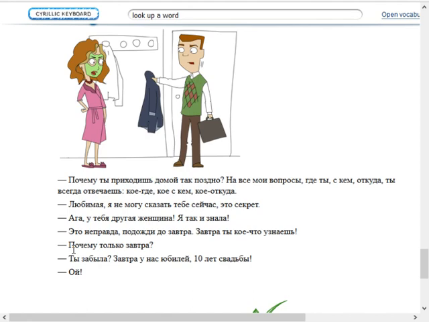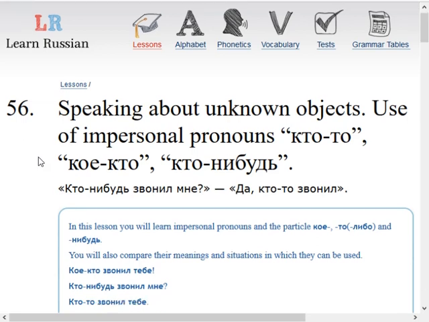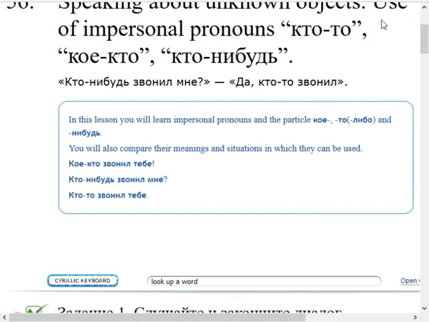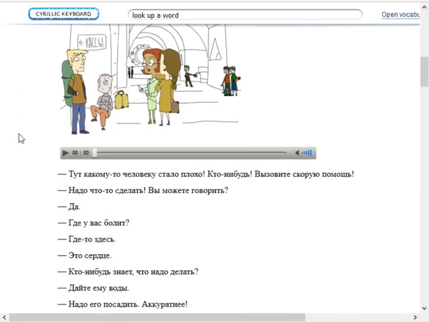It's kind of a reversal. Usually the guy forgets the anniversaries, but apparently in this case, the guy remembered the anniversary and did something nice for the woman, and she's getting all suspicious and forgot that tomorrow was their 10-year anniversary. So that was that. That was lesson number 56. Basically about the use of things with то on the end, кое at the beginning, and не буд at the end, and also либо at the end, but you don't really see that in Russian in practice.